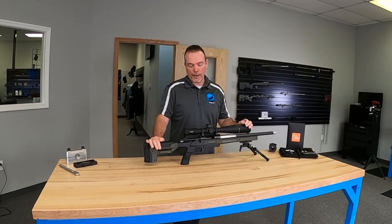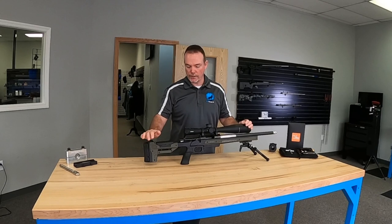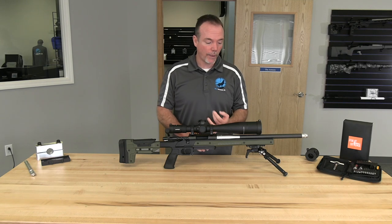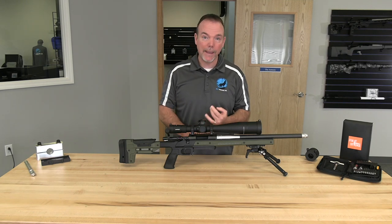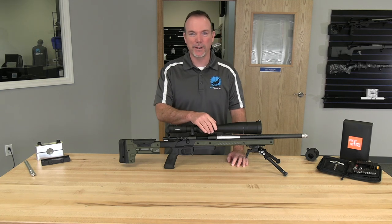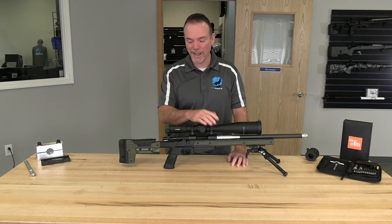What we found is absolutely amazing — it's an adjustable length of pull, it's an adjustable cheek piece, and you can get different grips on it that MDT offers. Whether it's going to be a hunting rifle, we have gentlemen that have built many elk hunting rifles. Of course they didn't use a 5-25 Leupold on it; they used probably 3-18s and stuff like that.